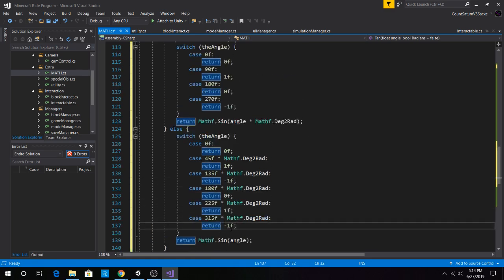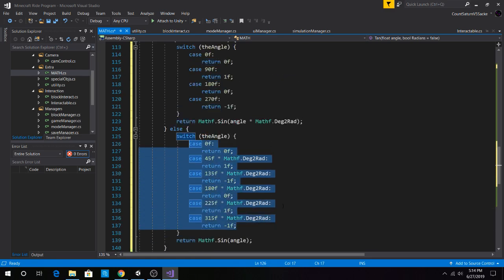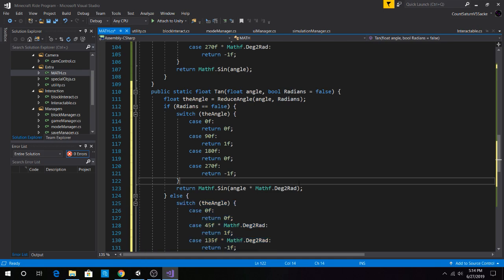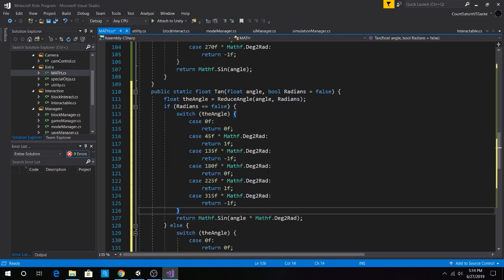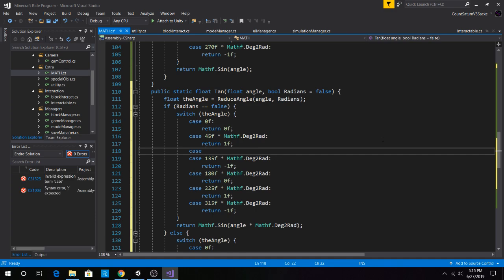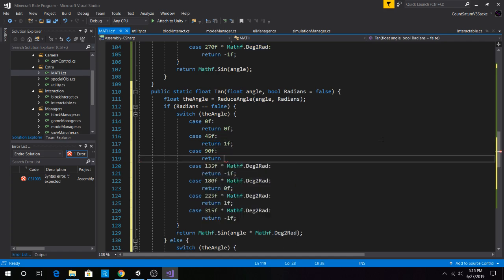Okay, anyway, let me now just copy this switch, and I also need to change that to tangent. However, I think I should also have a case. Okay, you know what? I also have to do case 90f. And we should not put that in. In case it's this, return. I don't really know what I'm going to return here. I should probably just return a 0.